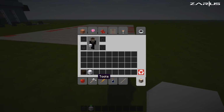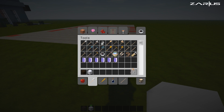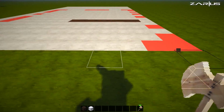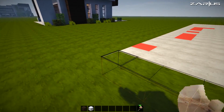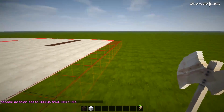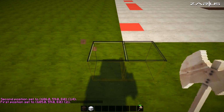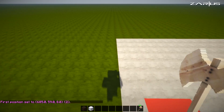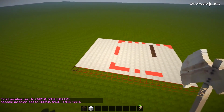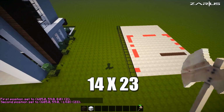Now I'm going to grab some WorldEdit to show you the measurements that you're going to need. So from left to right at the front, you're going to need 14 blocks from right to left, and from the bottom to the top, you're looking at a maximum of 23 blocks. So 14 by 23. Okay.